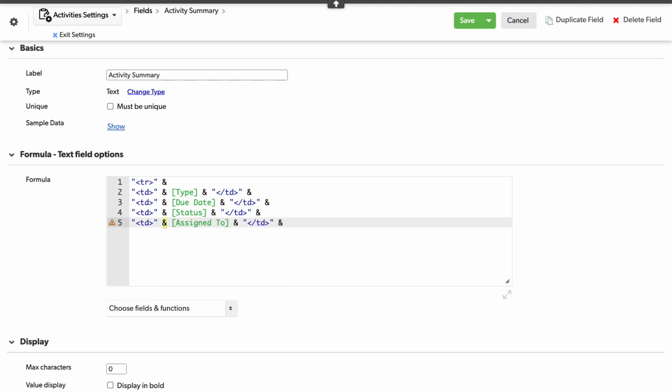Now the assigned to field is a user field. User fields actually contain multiple values. They have the user's email address, their user ID, as well as their username. So Quickbase will want us to say which of those do you actually want. So we want to display the name. So we'll use the user to name conversion function. And I like to show that as first name first with the little FF. And last, we need to tell the browser that this is the end of the row. Similar to the end of each set of table data, we will include that / with the TR.